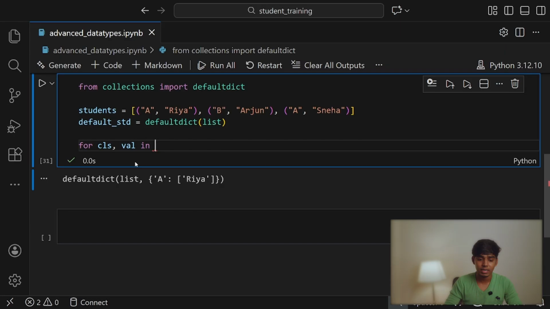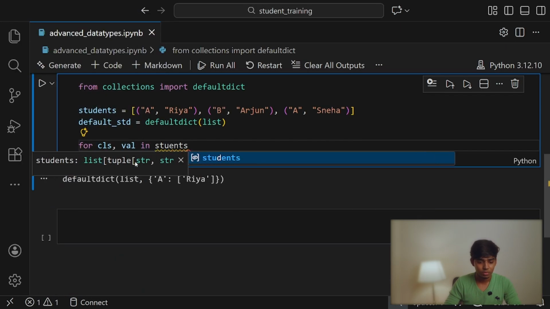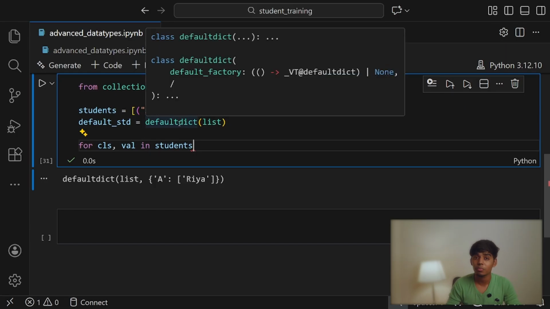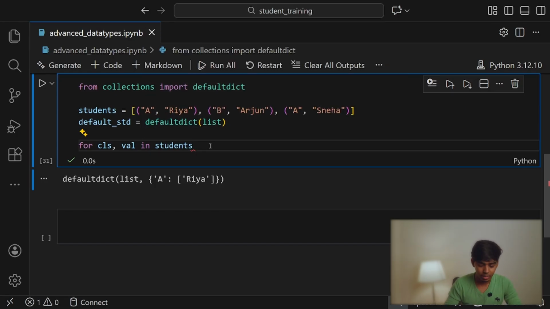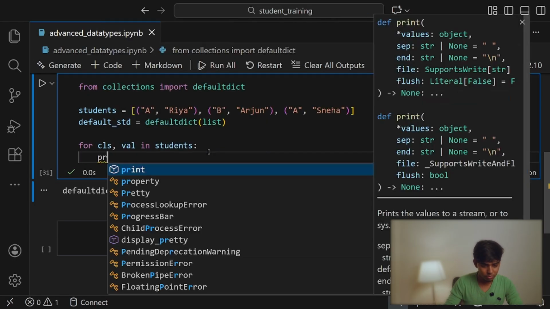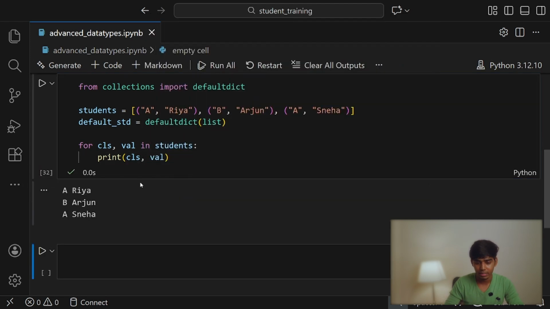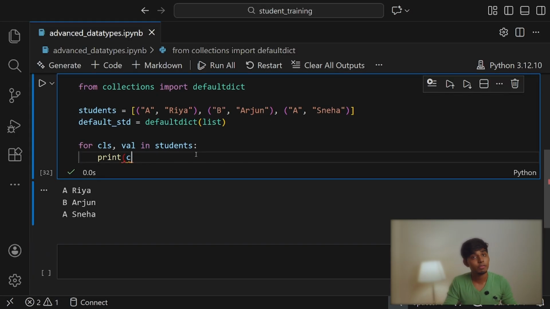I'm just extracting the subtuples from this particular list. And then if I print CLS comma val, you can see it's nothing but those values inside it. I'm just extracting it using a for loop, and I want to store them in my default dictionary.